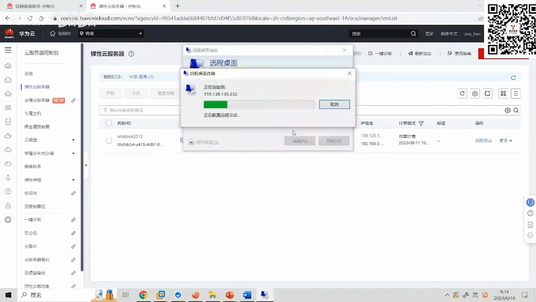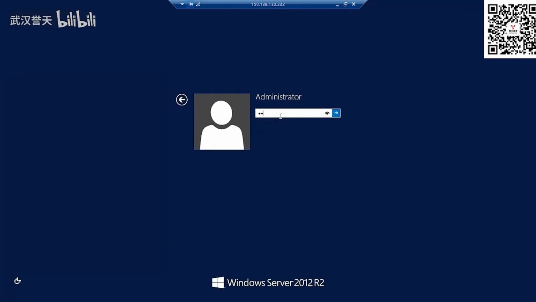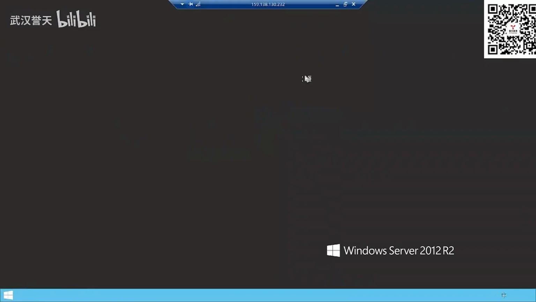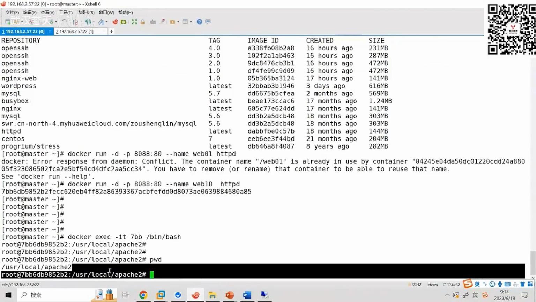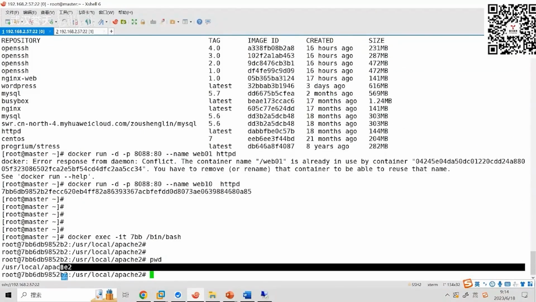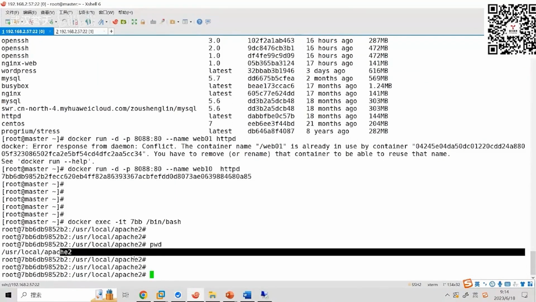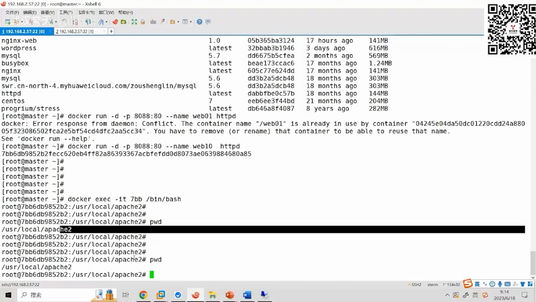The meaning of this sentence is to copy the docker-entrypoint.sh file located in the Dockerfile directory into the root of the container. And finally, it runs the docker-entrypoint.sh, which is the file in the root directory.